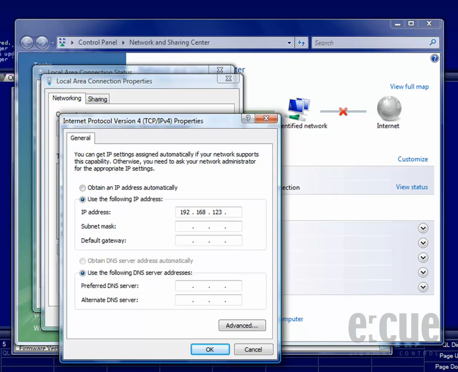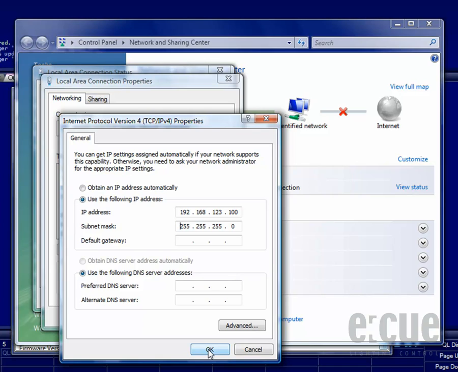192.168.123. And the last digit must be a number between 1 and 255, but please make sure that they are never the same IP addresses used in a network. As the Butler XT that we would like to use has a number 1, we can use any other unused IP address here. As there is no device using the number 100 at the end yet in this network, I will use that one. Clicking onto the subnet mask will fill in 3 times 255 and 0, which is fine for us. We don't have to fill in any other values.